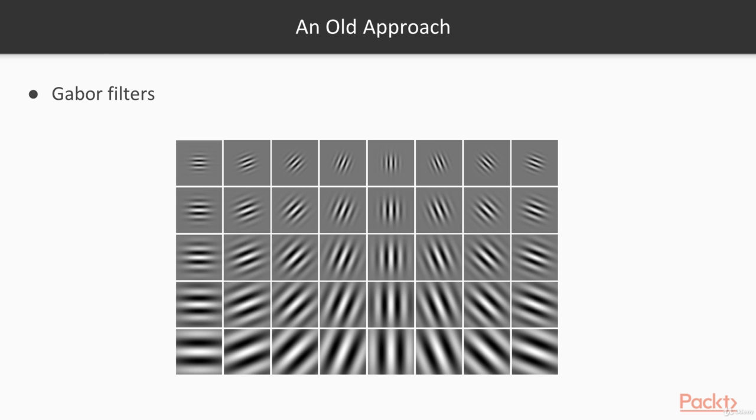A very old approach to perform pattern recognition is using what's called Gabor filters. These are already around 40 years old, but still studied nowadays due to their simplicity. The idea is to convolve the picture with these filters. In a convolutional neural network, we are doing the same with some randomly initialized filters while we modify them during the learning to minimize the cost function.